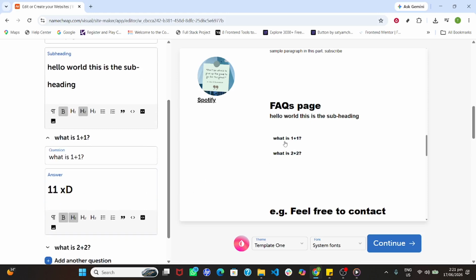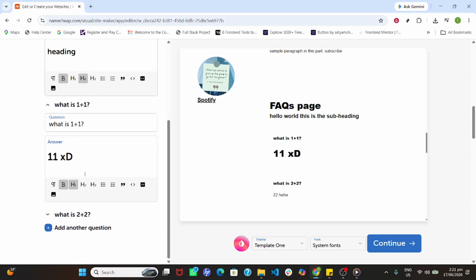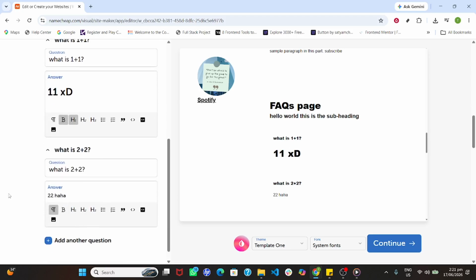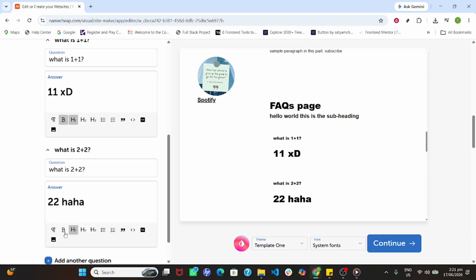Look for the Save or Publish button. It's usually at the top of the editor. Go ahead and click that. Namecheap might ask you to confirm that you want to publish. Just click Confirm or Publish again. It usually takes just a few seconds to process, and then your live site is updated. And that's all there is to it.